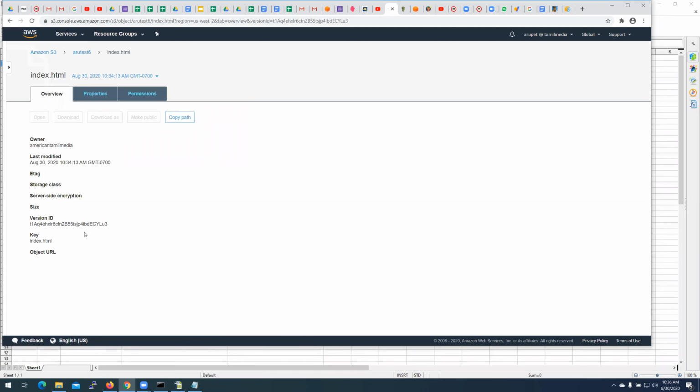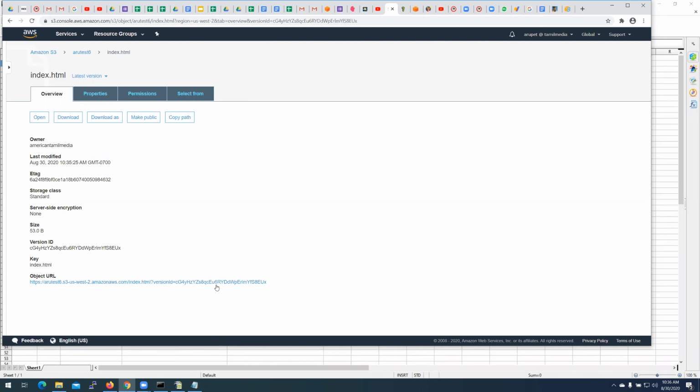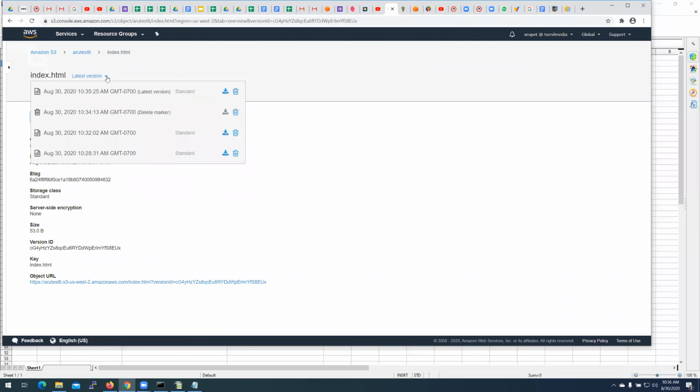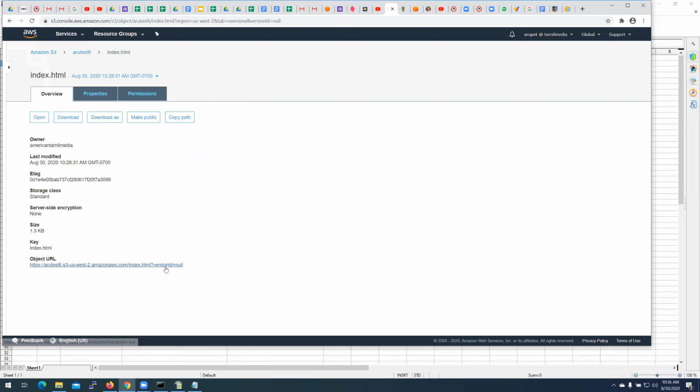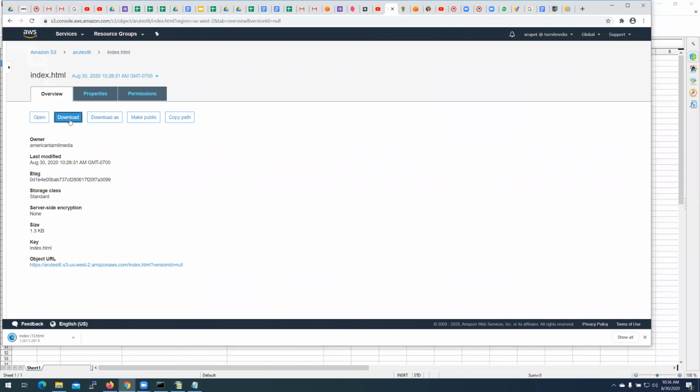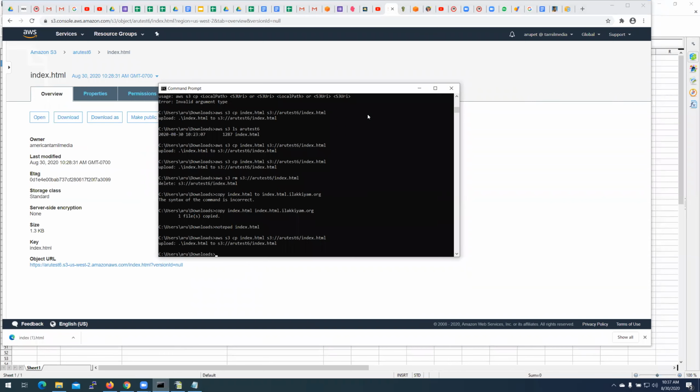And delete marker is when it was deleted. And this is the new one. It has another version ID. But if I go to the old one, there is no version ID. Let's see if I can download. Yeah, probably that may be the reason. Initially there was no version, so when you deleted it, there is no delete marker. When you're versioning it, it keeps that information.